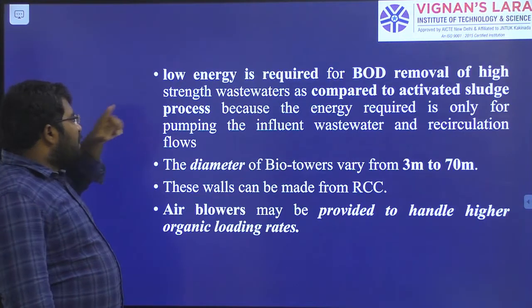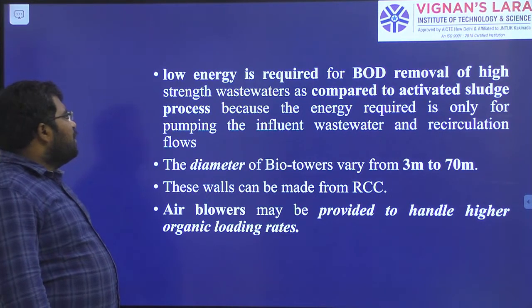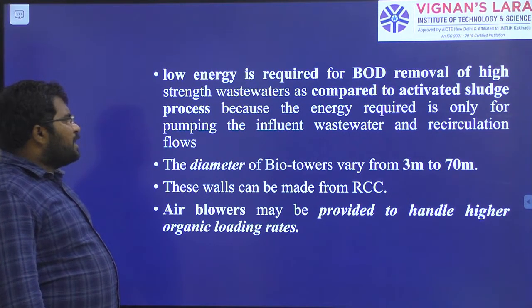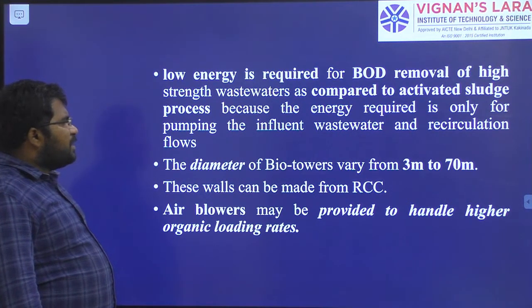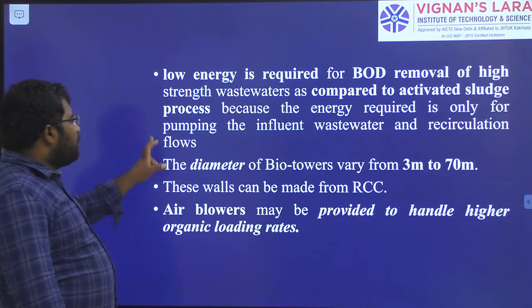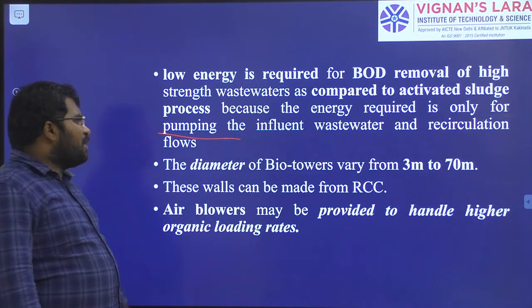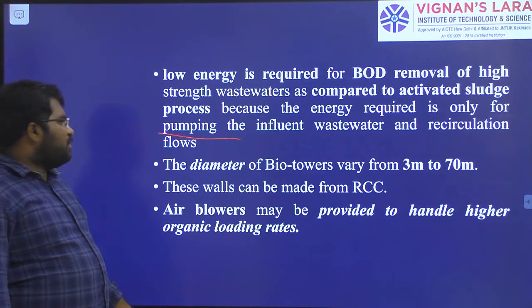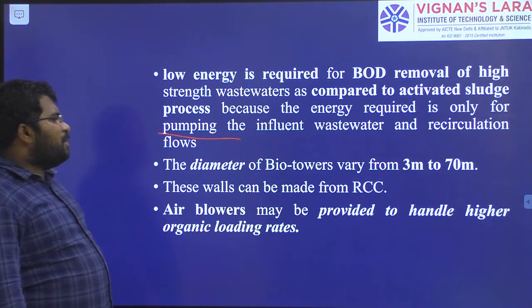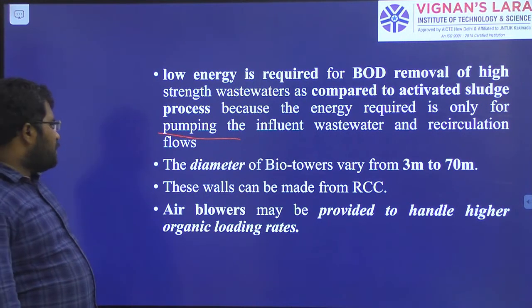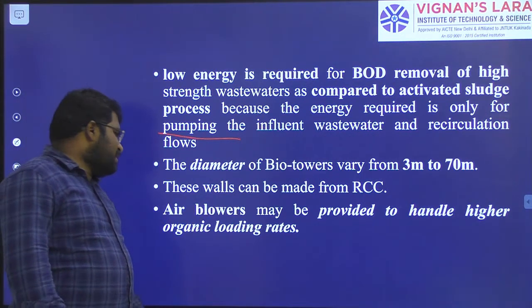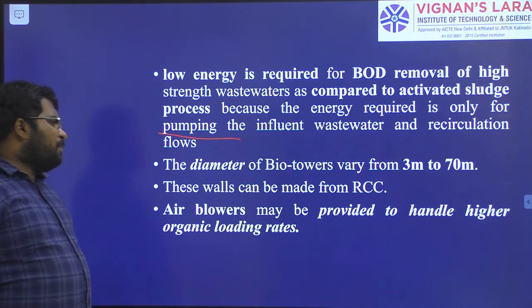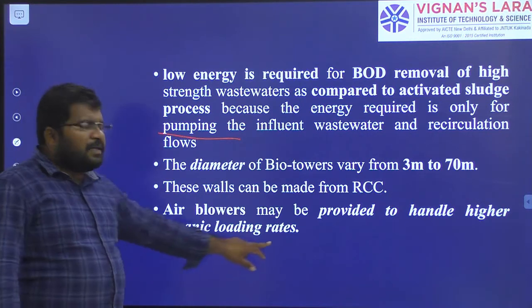Next, low energy is required for BOD removal of high strength wastewaters as compared with the activated sludge process, because the energy required is only for pumping the influent wastewater and recirculation flows. Next, the diameter of bio towers may vary from 3 to 70 meters, and these walls can be made up of RCC. Then air blowers may be provided to handle high organic rates.